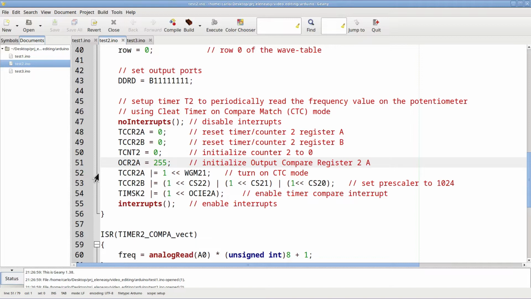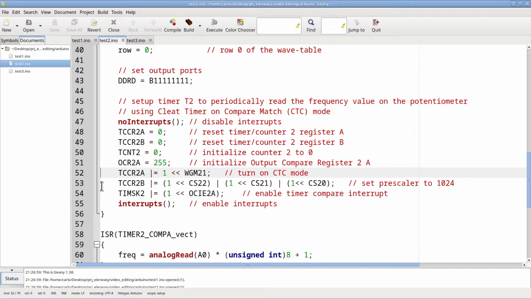Next step is to set to 1 the bit that defines the CTC mode, which is the mode that compares the counter with the OCR register, triggers the interrupt on a match, and finally clears the counter to start a new cycle from the beginning. Another thing we need to set is the actual timer compare interrupt, which is done through bit WGM21.